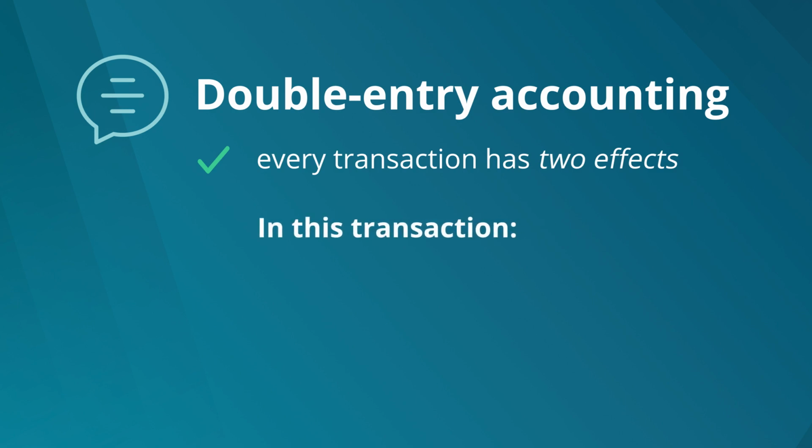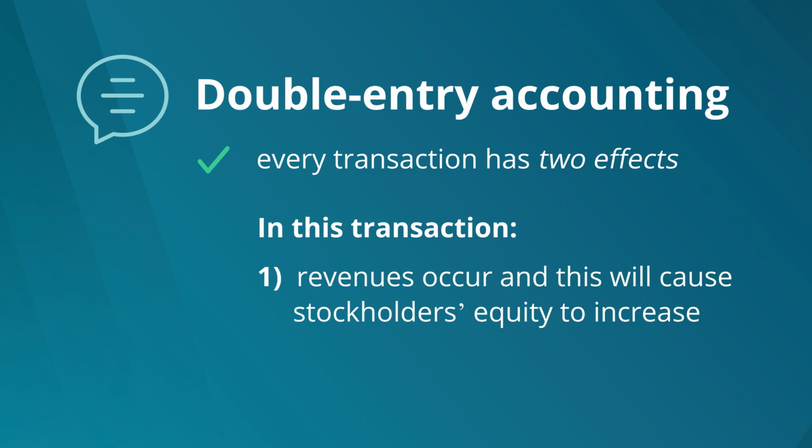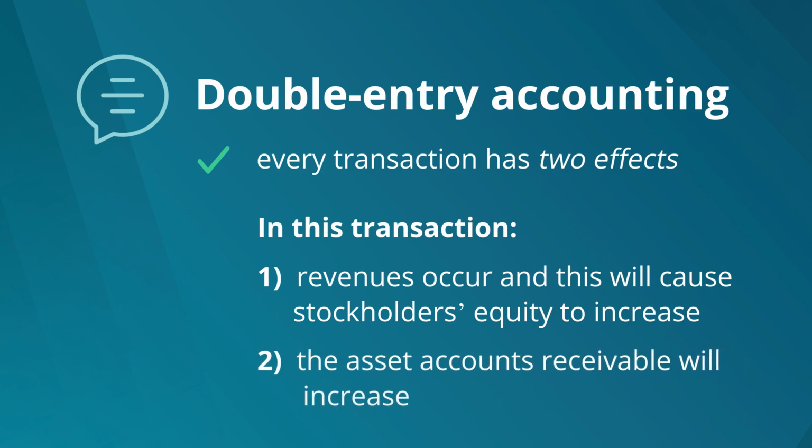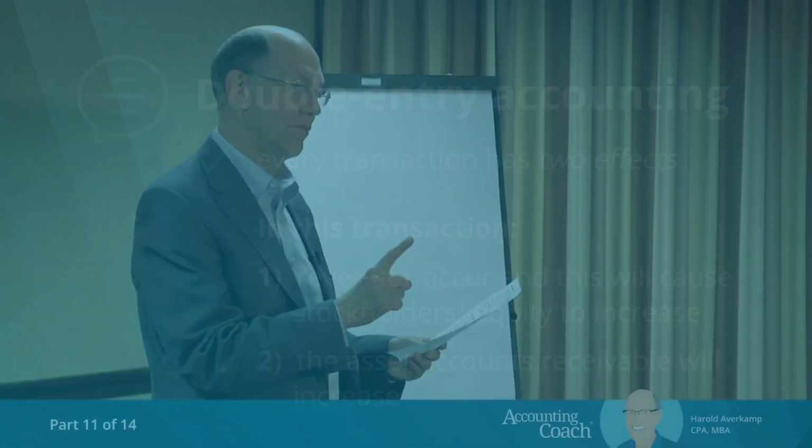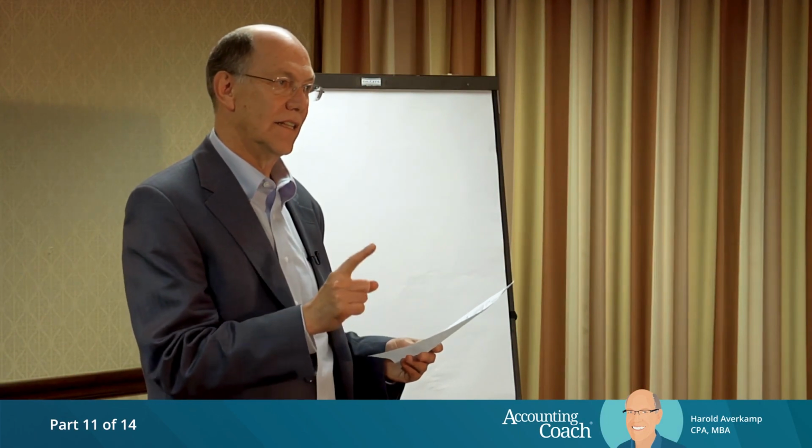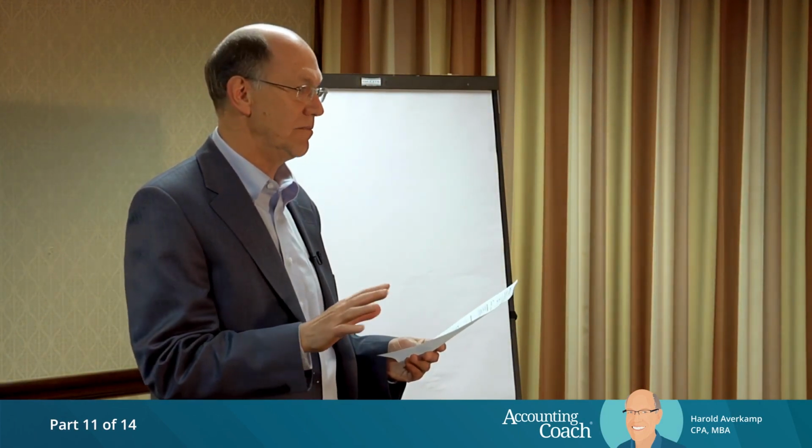In this transaction, we know that service revenues are going to be affected, and we know that revenues causes stockholder equity to go up. So that's one. The second is that the company is going to have an account receivable for $50. Right? So the two effects are, one, there's an asset created for $50, the receivable, the right to get that $50 from the client. Client didn't pay, but they'll pay eventually, is the assumption. So we're going to record an account receivable.